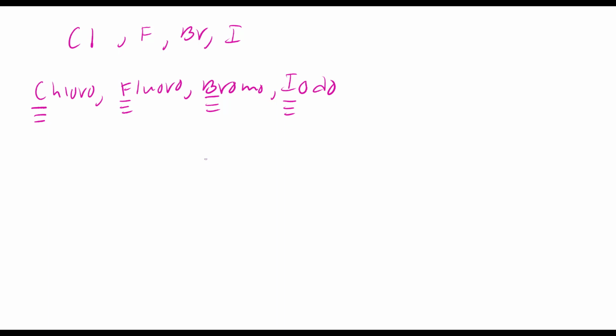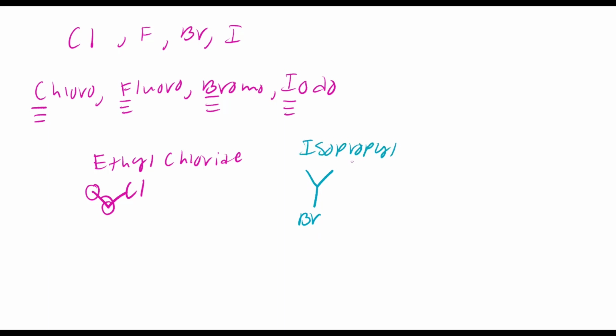And normally they can occur in those weird little groups that I gave you. So for instance, we can have an ethyl chloro or ethyl chloride, right? So ethyl chloride, and that's 1, 2. 2 carbons means that it's an ethane, but since it has something connected to it, it's going to be ethyl. So it's ethyl chloride. We can also have this. And hey, that's a Y, right? So Y, you should be thinking isopropyl. 1, 2, and 3. This one does not count because it's actually going to be bonded to what? Well, let's make something up. Let's say Br. So that's actually isopropyl. And what do we say? Bromide.